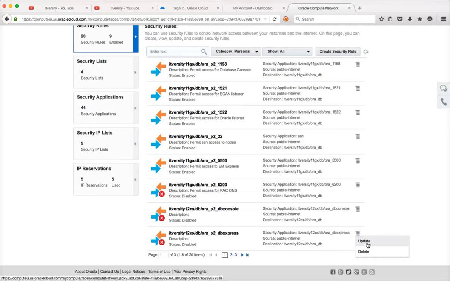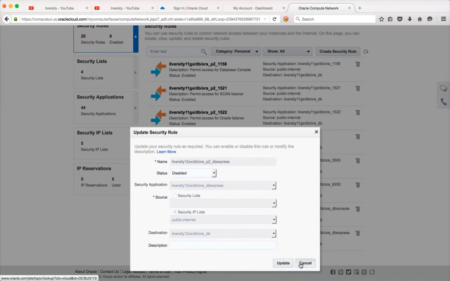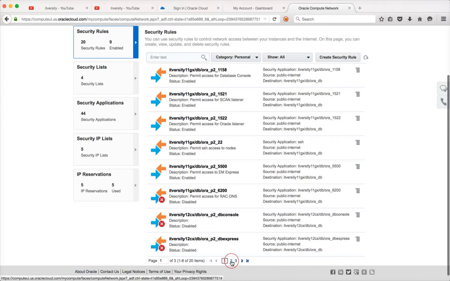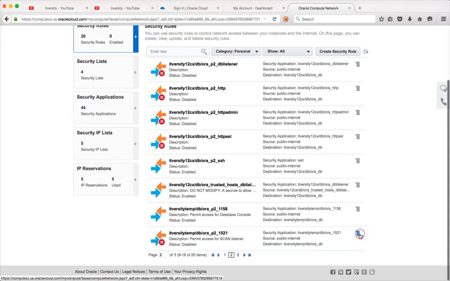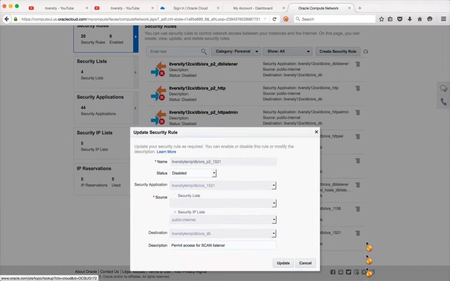Not this one, sorry. I have to go to the second page. Okay, so this one is to connect to the database using SQL developer, as I have shown earlier also.